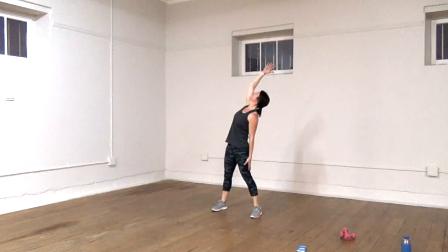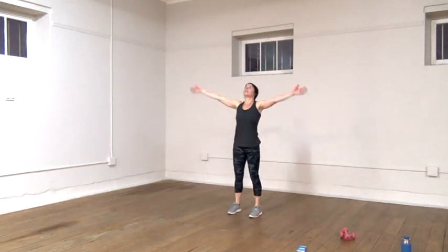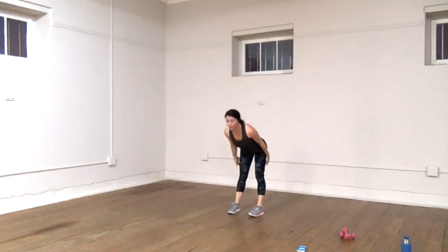Lift it up a little bit. And exhale. Inhale, reach up. Full. Bend and straighten.